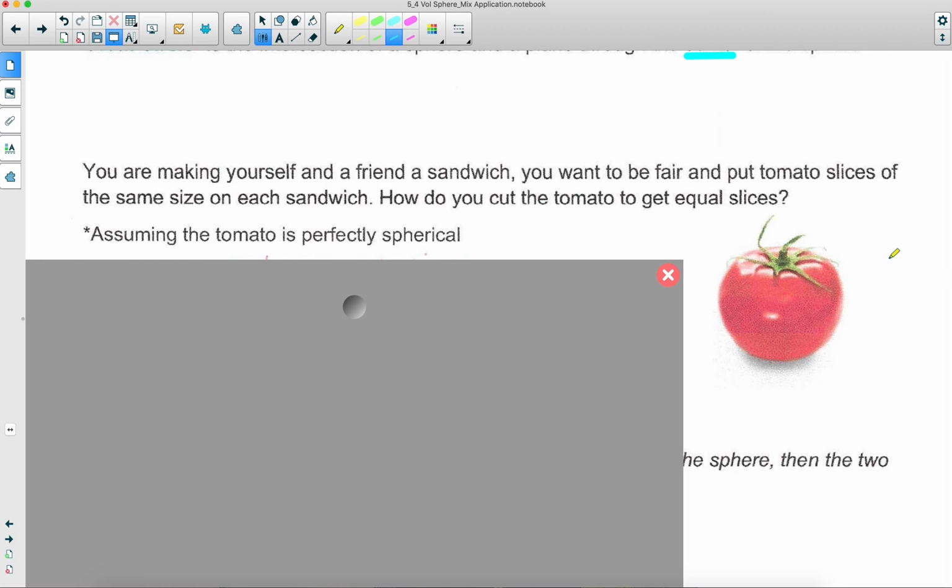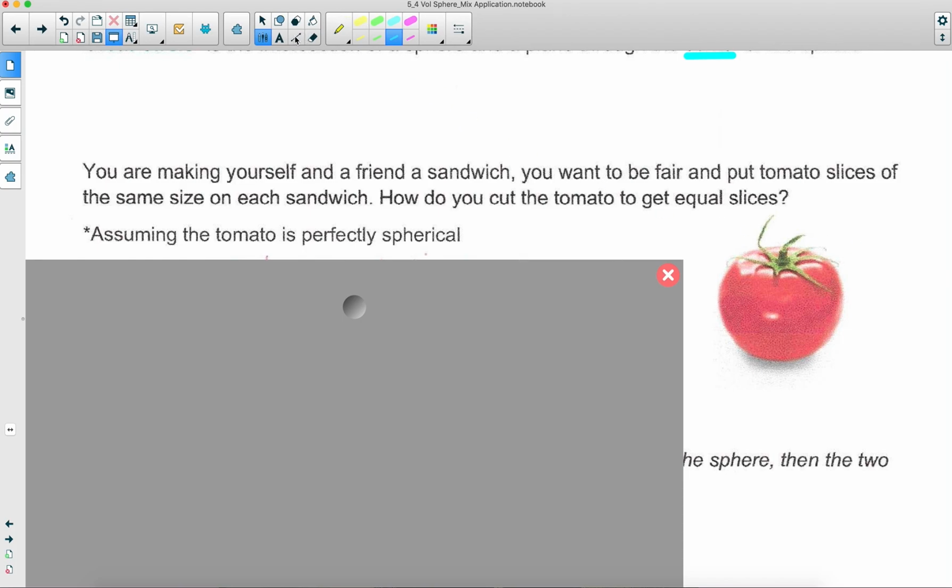And I think about my husband when I make him sandwiches, and now that we're home a lot, we often have cold cuts on a roll, and I'm cutting the tomato up to put on the sandwich, and he's always like, that tomato is so much bigger than this one, the slices or whatever. And I'm like, all right, so then if you think about it, how would you get them equal?